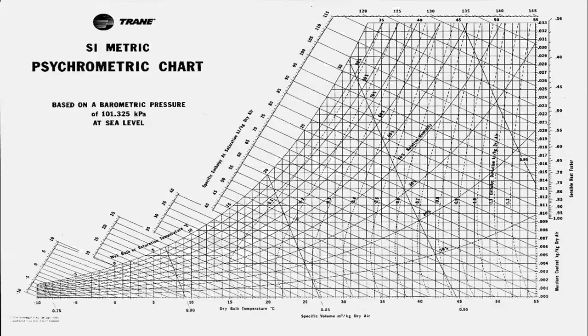Here you can see this is one psychrometric chart which I have shown in this video. In this psychrometric chart, various properties which we have seen earlier have been shown. In this, you can see the x-axis represents the dry bulb temperature, and the vertical lines of dry bulb temperature are given in this psychrometric chart. Also, the lines which make a 30-degree angle with the x-axis, and the scale of this line is shown on this last curve, and the scale shows the wet bulb or the saturation temperature.